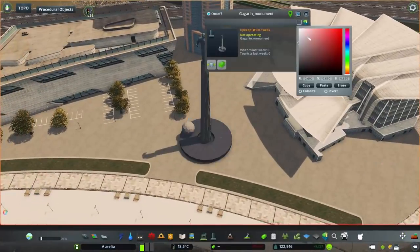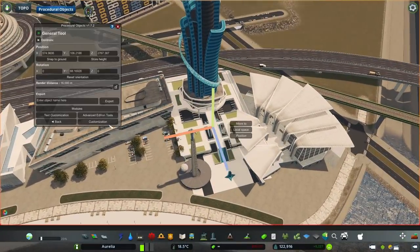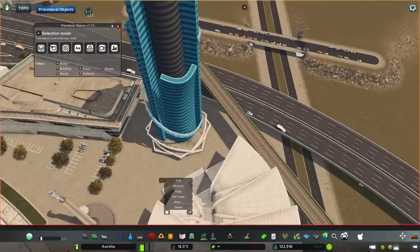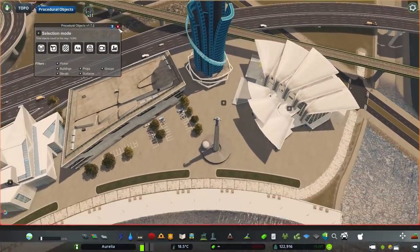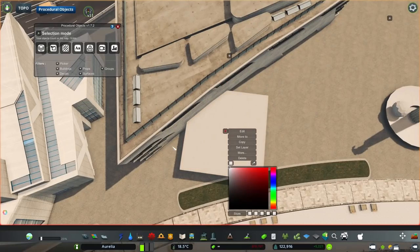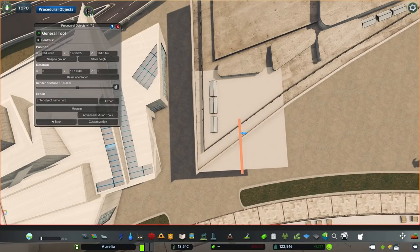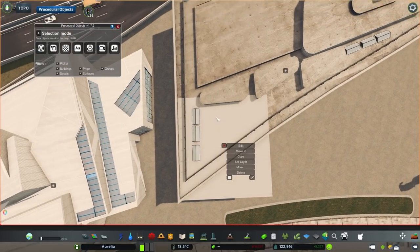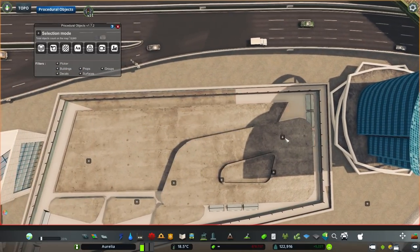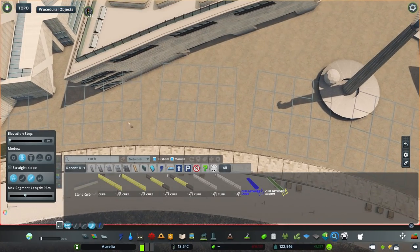These kinds of buildings I chose for this area - I think I'm using a lot of vanilla buildings. The middle one is like a library, I'm not really sure if it's vanilla or not. I think a couple of them are vanilla, maybe all of them - you probably know better than I do. I usually don't use these kinds of buildings, but some unique buildings from the vanilla game are actually really good looking even for detailing projects. There are a couple of problems with these buildings - they don't exactly match together since they're not intended to be placed this close - but nothing we can't fix. The roofs were a bit dirty looking, and most buildings are very white, so I used some procedural object asphalt squares and repainted them to a much brighter color.